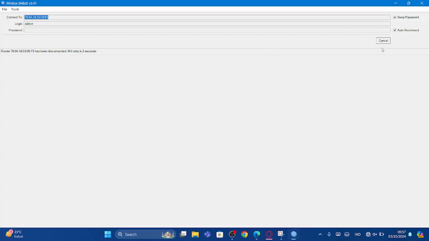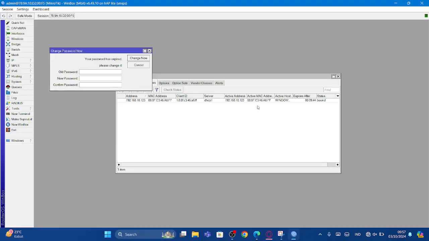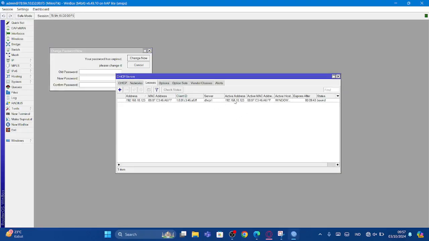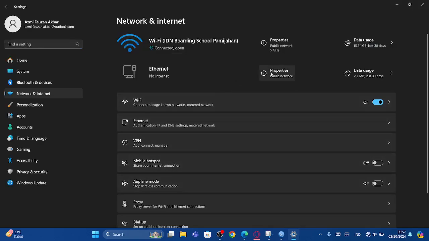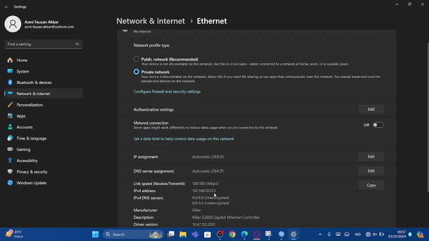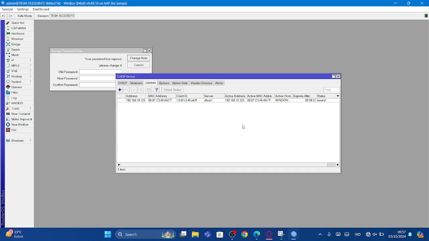So let me try. We have to give it time. Okay, now the active address has been changed. You can see over here it's now 123, and that's how you make a static IP address from DHCP.